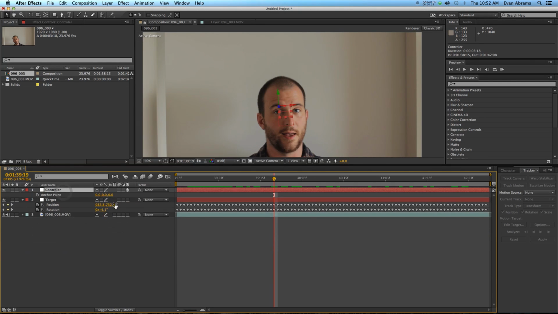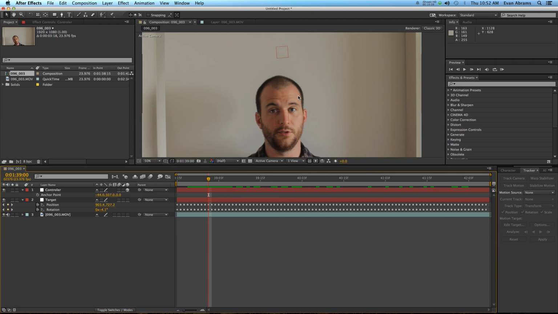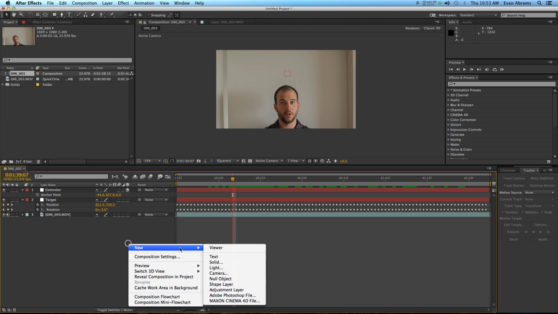Great. Now I'm going to hit A to bring up its anchor point, and I'm going to move it so that this square is now sitting where I would like the sign that I'm going to put above my head to be situated. So see how that's looking? Pretty good. And if you want the thing not to turn, forget the rest of the steps we're going to go through, and you'll be fine. Right now it's just tilting left, right, and translating, and for some people that's good enough, and you can stop here, but we're going to move on.